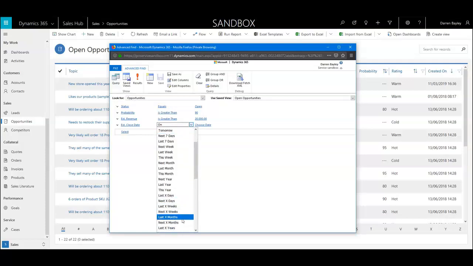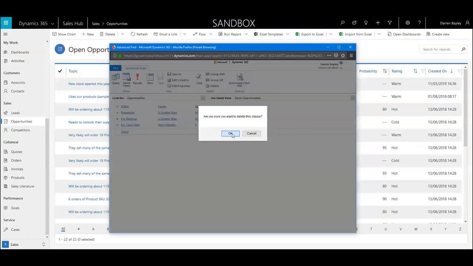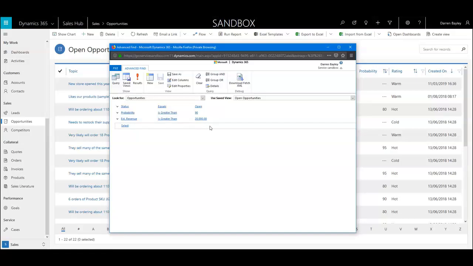So if I say next X months and I put the number in there, that would be the next 3 months and so on. If you add a clause in that you decide you don't want to use anymore, just click the down arrow here and select delete, and we're good. So we're going to stick with that as our view so far, and we'll build from there.